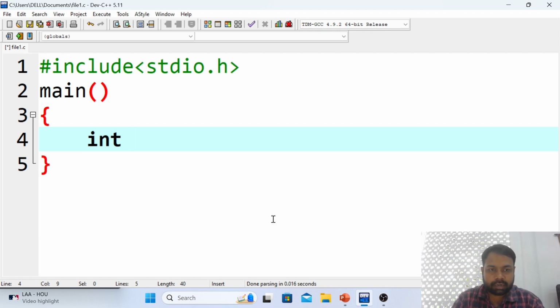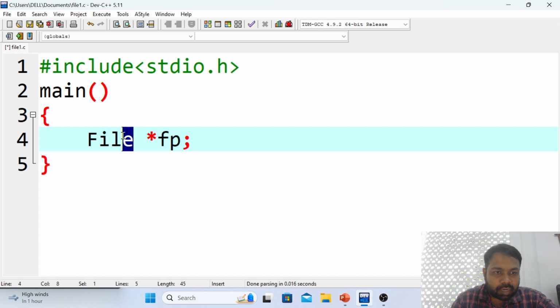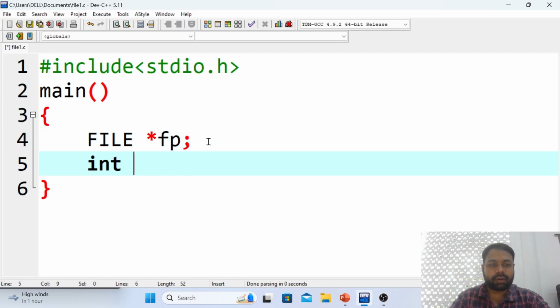Here we need a pointer. You can use any name; I am writing the pointer name as fp, for file pointer. It should be created with the help of the type FILE, and make sure that you use capital letters. After that, let us create one variable a.